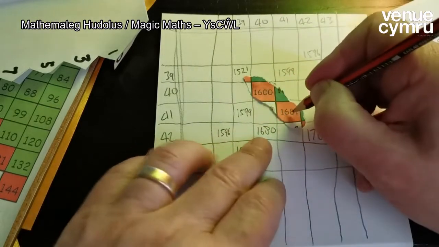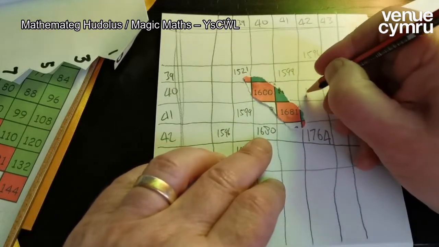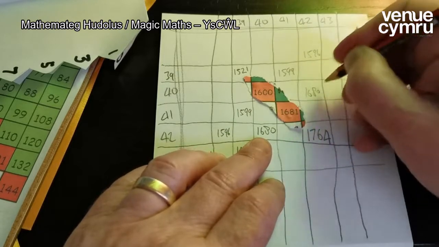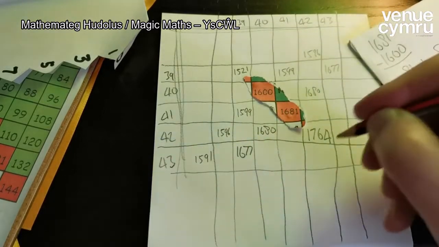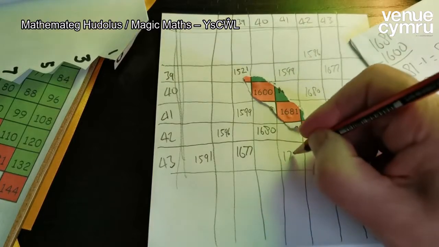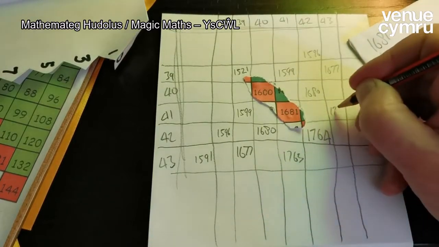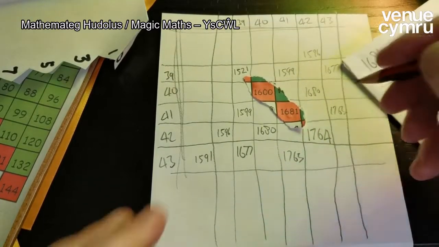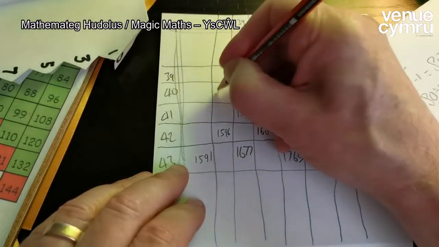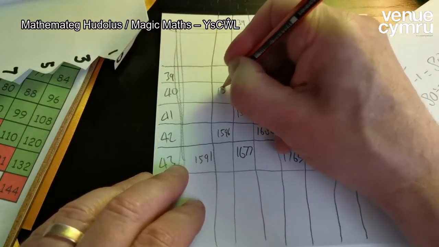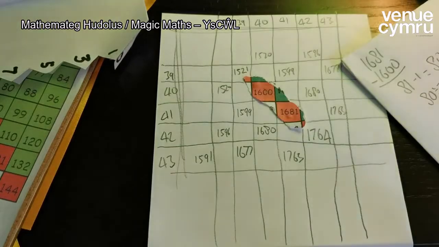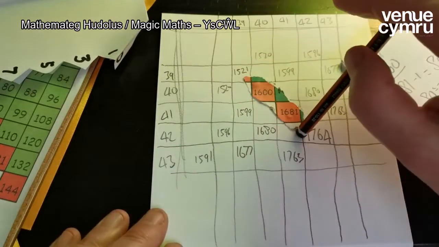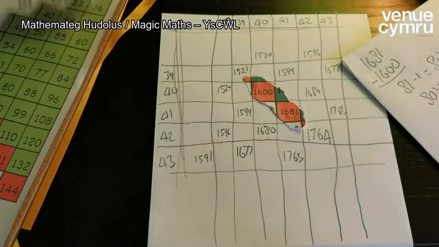We can do it with this one, look, 1680, keep going, that would be 1677. And if we keep going, take away 1, I just can't stop doing this. If you keep going, we can fill in all these diagonals going up and down here. In fact, these go on forever. All right, stop it. We now have white squares. What do we do with them?